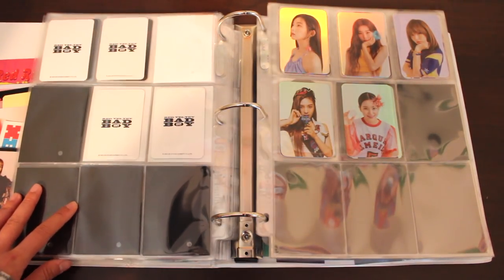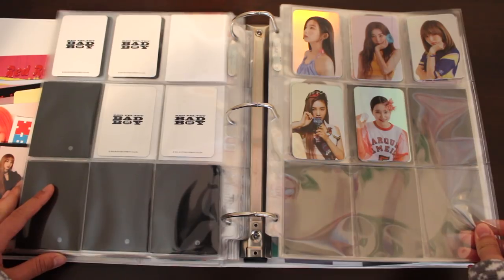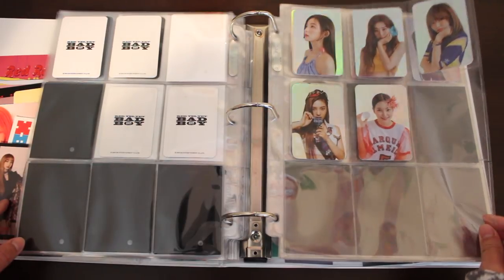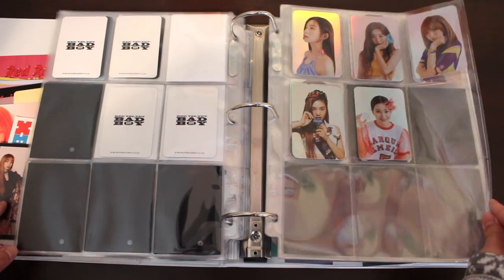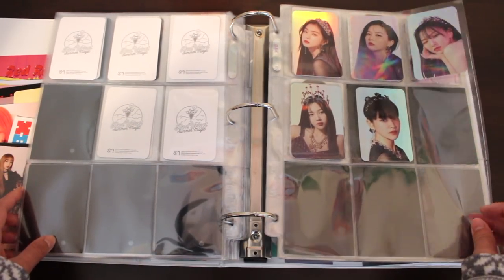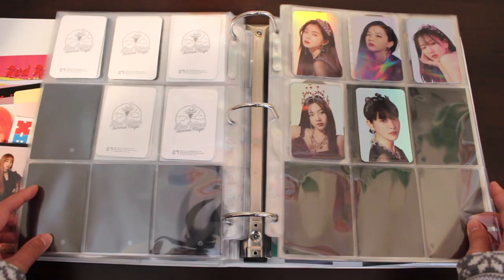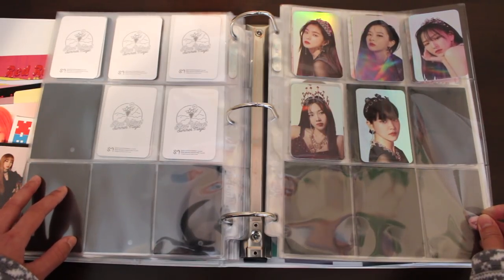I got them out eventually. This is the hologram set for Summer Magic — a beautiful set. I think Joy's one is the prettiest; I love that Girl Scout outfit. I ran out of sleeves so that's why there's no black sleeves covering the empty spaces. I love the bags. And now we have the set for RBB — I really wish everyone wore crowns for this. I love this set too, it's very regal. I'm going to cherish this set a little bit more than I initially would have, just because of how hard it was to take them out of the packaging.